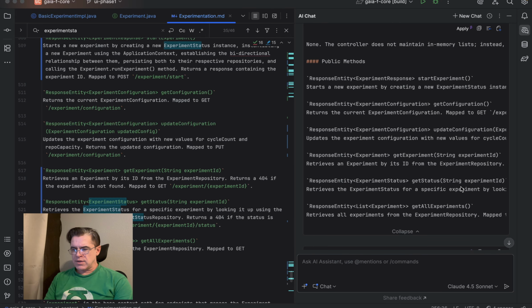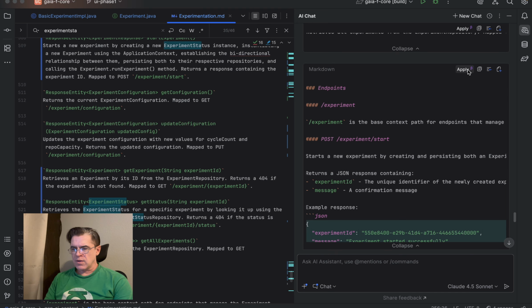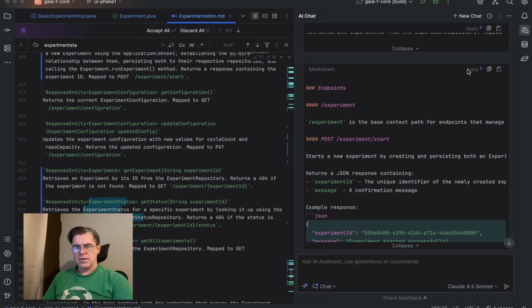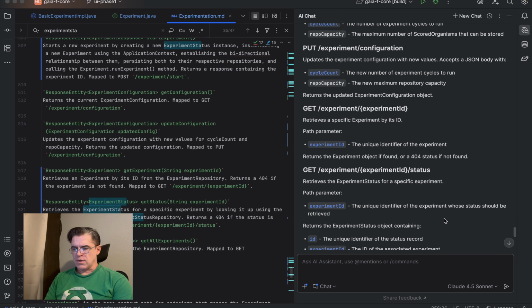But just pressing apply multiple times seems to have fixed that issue, which is interesting. All right, apply this. All right.